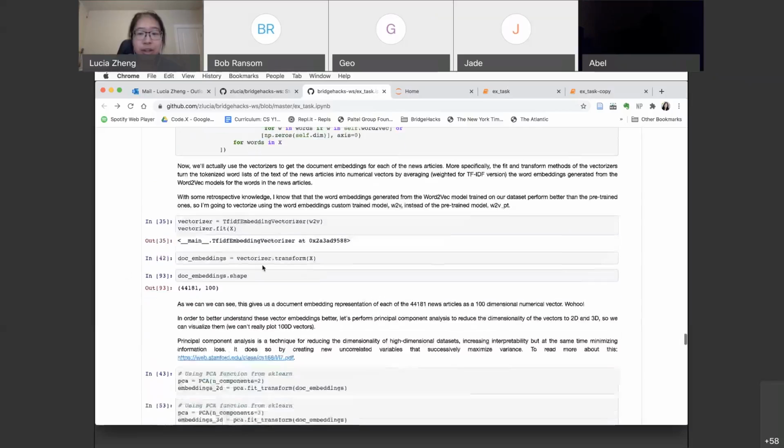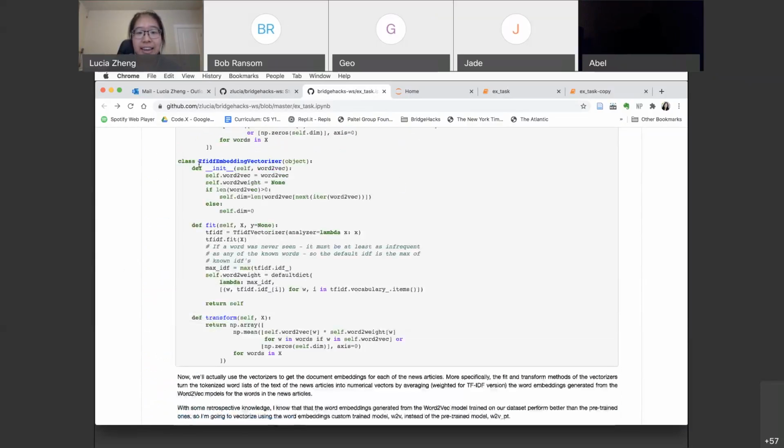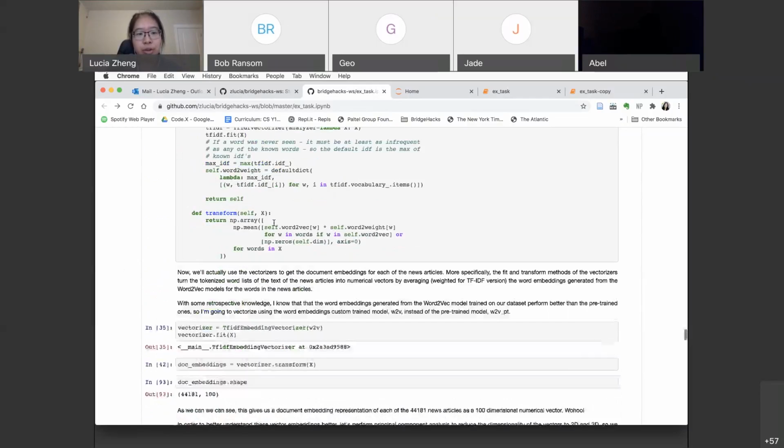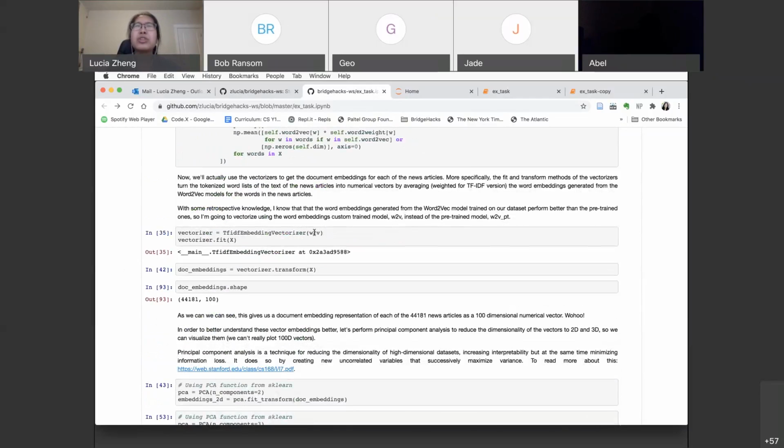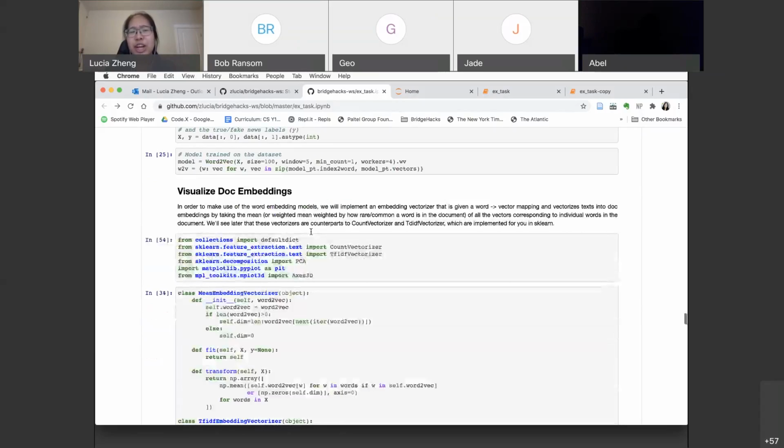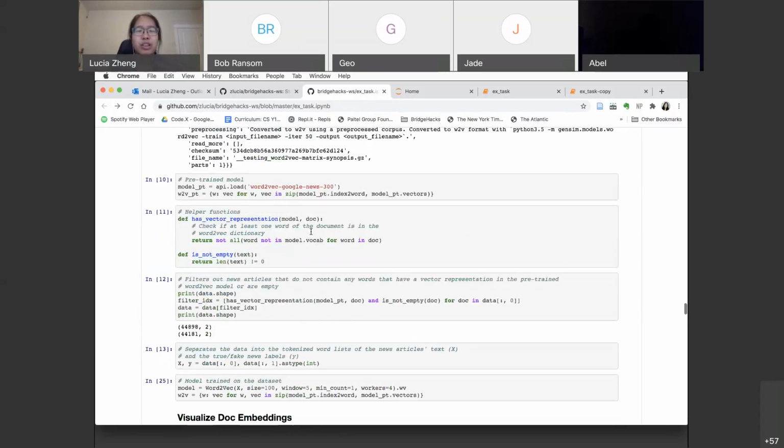But essentially, I wrote these custom little classes, and what they're responsible for is taking some model. These are the models that are pre-trained. You can think of the model like an object with a lot of information in it, that a lot of really smart researchers and scientists trained to create all these mappings between words and lists of numbers. And you can use these models.